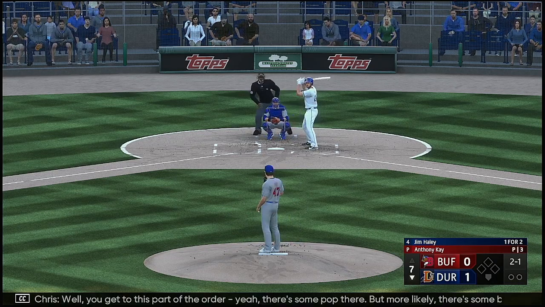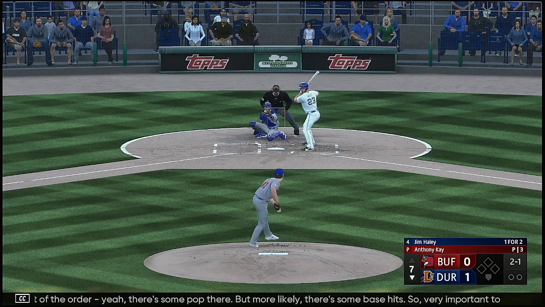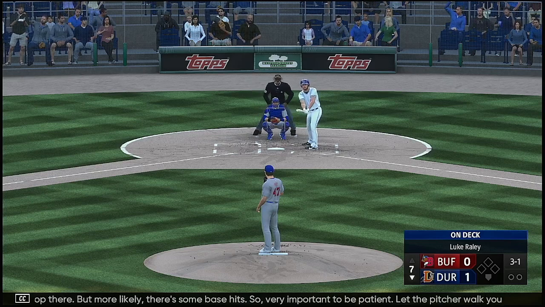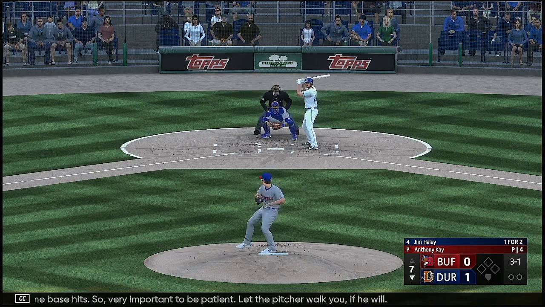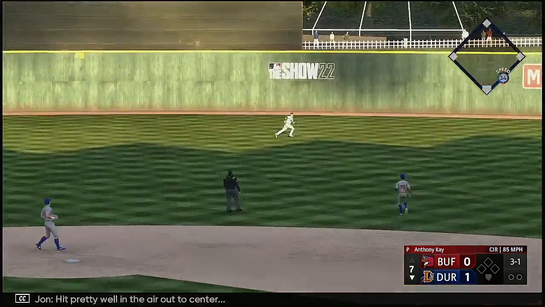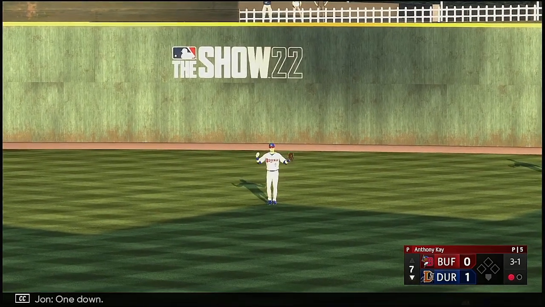You get to this part of the order, yeah, there's some pop there, but more likely there are some base hits. So very important to be patient. Let the pitcher walk you, if he will. Hit pretty well in the air out to center. Warmoth drifts towards it. One down.